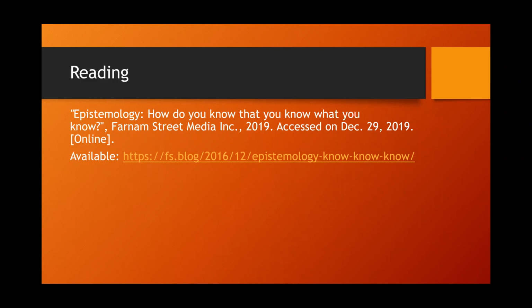So for this week, I want you just to do this one reading that's here: epistemology, how do we know what we know? It's an online one, a short 6-minute reading, and I'm going to use a text to speech so you can read or listen to it as you go. But I want you to reflect on what we just talked about earlier in these notes. How does this article relate to the DIKW pyramid? How does this relate to what I've said society and technology could be? How does this then relate to how you view it yourself?